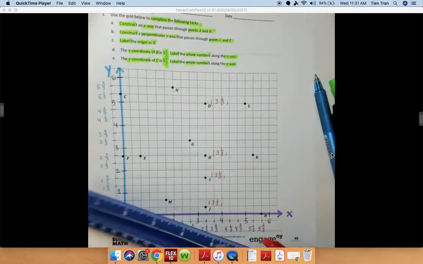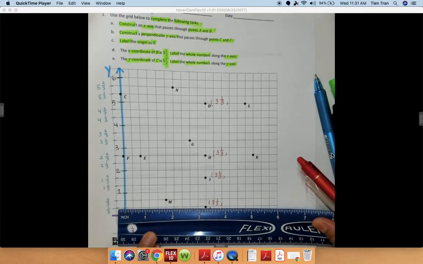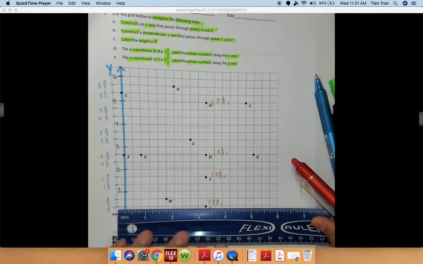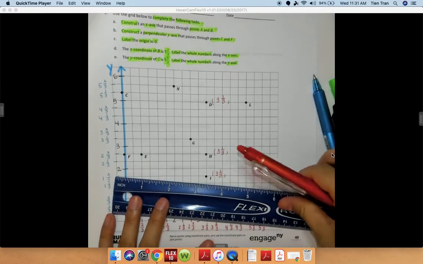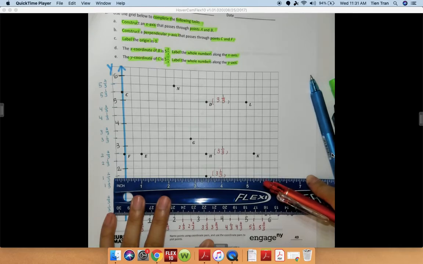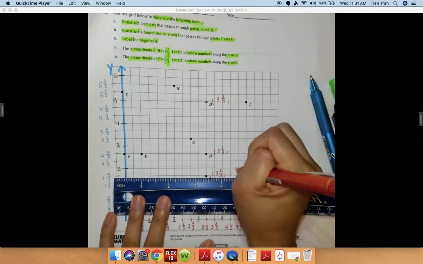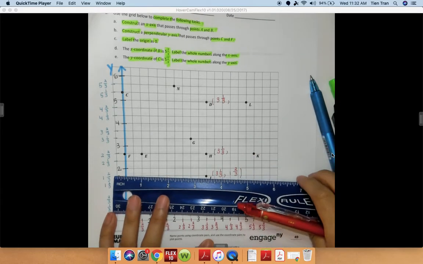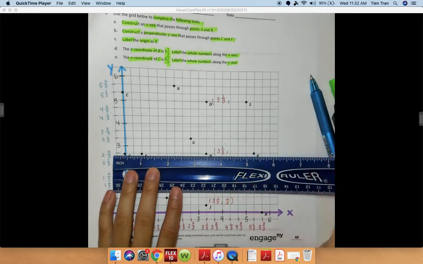Now, if I want to find the y coordinate, I would go like this and find each one. So right here is 1/3, so I would write my y coordinate as 1/3. If I move up, I can solve for I. For I, they're asking me to find 3 and 1/3, and on the side, I know that that one is equal to 1 and 2/3. Okay. And then for H, I'm looking at the side, and I know the side is 2 and 2/3.